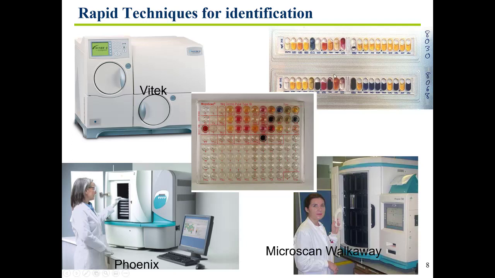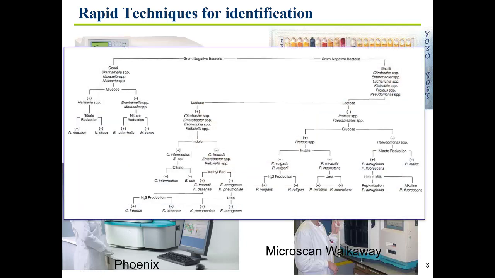Taking this one step further, there are some more sophisticated machinery that you see on this page also, of different types. Hospitals may use one or another, or sometimes they may use a couple of them. And they are now the automated identification procedures done in labs. These are very expensive, very small labs that may only have a couple of dozen identifications of bacterial infections every day, may not be able to pay for these sophisticated types of automated identification machines. Or maybe they might use the API for identification or some other rapid technique. By the way, the company makes other test strips for other types of microorganisms. Or some small hospitals may send their lab work done for identifications out to a reference lab. And of course, you are familiar with identification of a bacterial unknown.